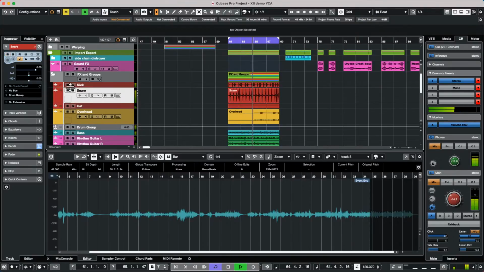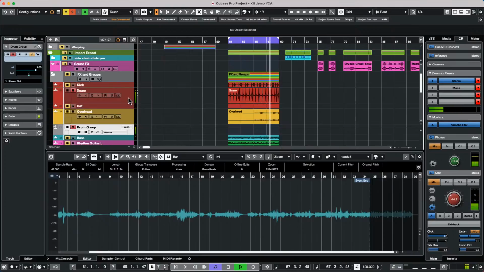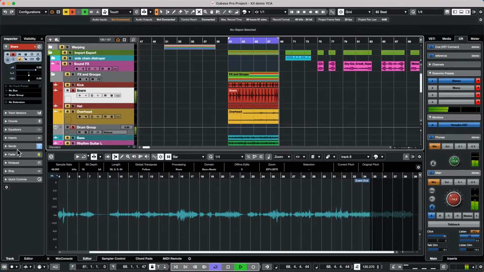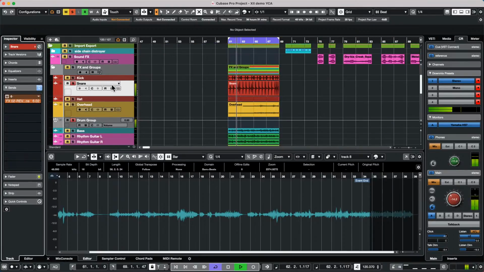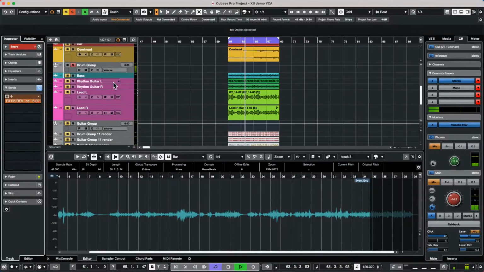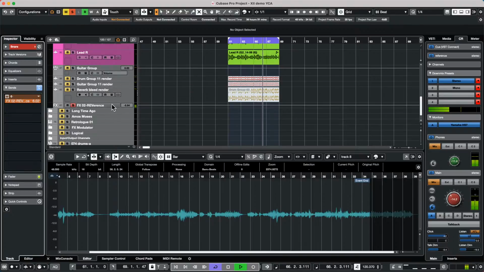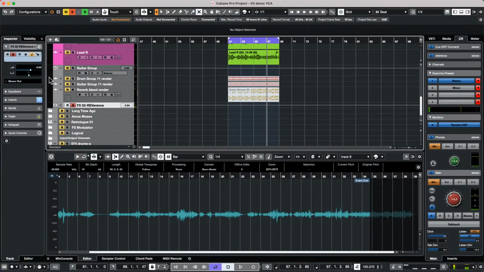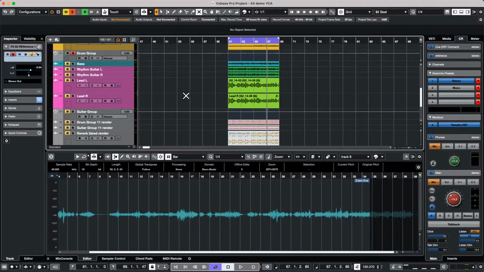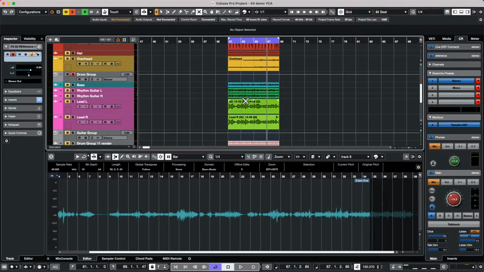and I go to the snare, we have our snare going into our drum group, and the snare is also going to an effect send. When we go to the effect send on this particular channel, we would notice that the effect send, when we select it, is going to our stereo output. So what a lot of people want to do is, let's say in our guitars, we have guitar groups, and our guitars are going to a group, and these guitars have effects that are going to an effect send.